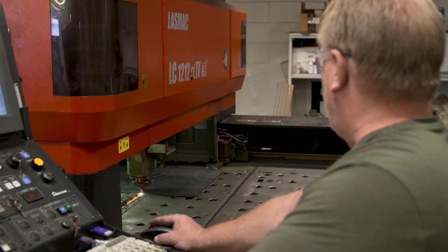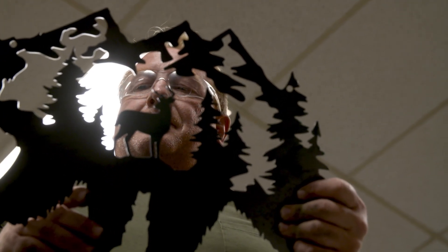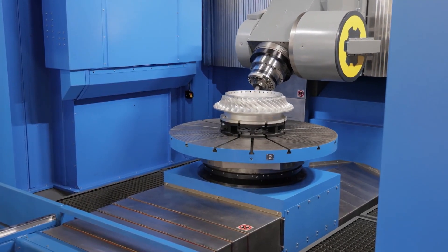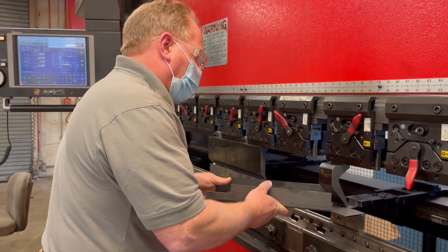MAMC is also inspiring individual entrepreneurs to take advantage of all the center has to offer. I moved back to West Virginia, where I'm originally from, and heard about robotic machining and manufacturing at Marshall. On an off chance, I called down and talked to one of the counselors, came down for a tour, and they walked me through what these robotic machines could do — I was pretty much hooked. I learned how to run a variety of different machining centers: vertical machines, Swiss turns, and five-axis machines, all with one-on-one instruction. With that training, I was able to start designing and producing my own parts, or local businesses would present me with blueprints and ask if I could make that part for them. That's basically how the business started.